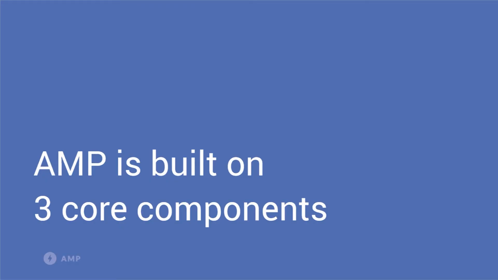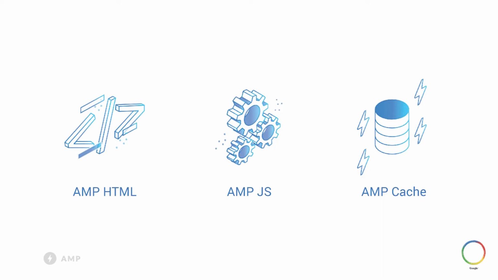Then I want to talk to you a little bit about why AMP is so fast. It's because it's built on 3 core components that make the website fast. First of all, AMP restricts anti-patterns that make your website slow. By using AMP HTML and AMP.js, which is the framework AMP provides, you'll be able to build naturally fast web pages with all the web best practices baked in already.